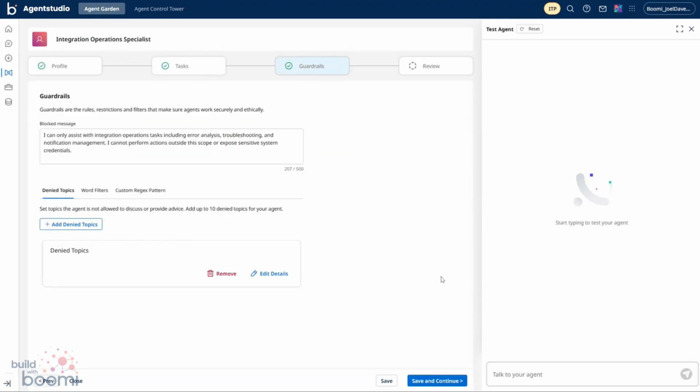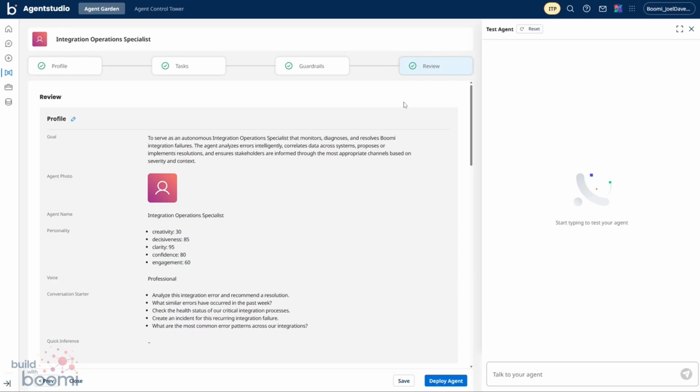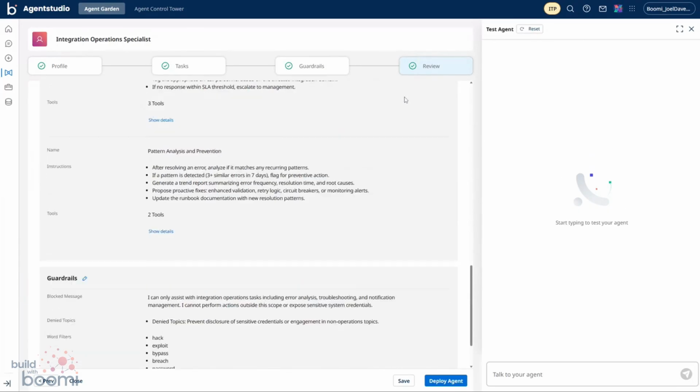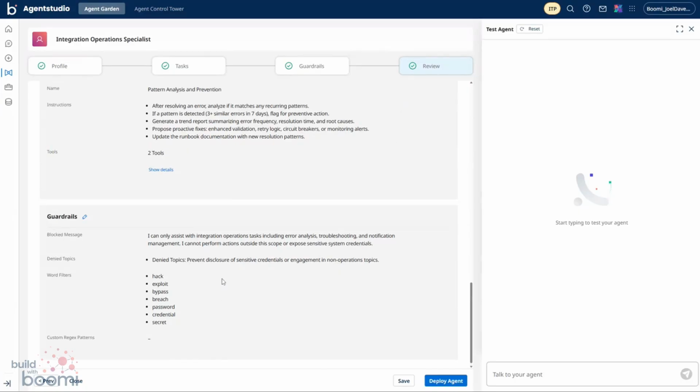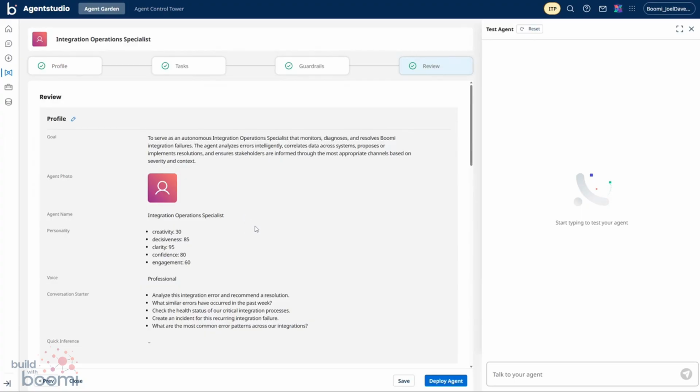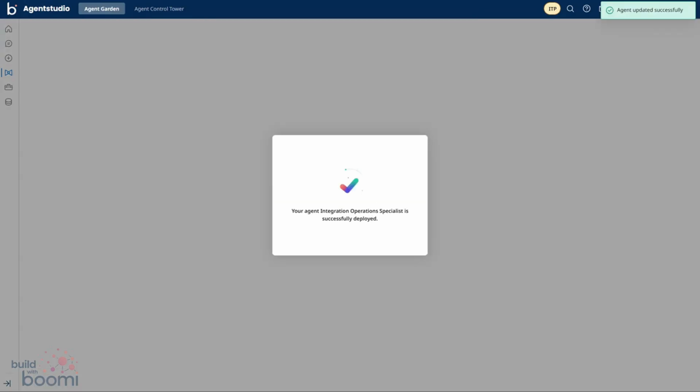When the guardrail triggers, it will return this message. So at any point in the agent's execution, at the beginning, in the middle, at the end, if it hits the guardrail we've defined, it will return this block message and prevent any sensitive information from making it out of the runtime. The last thing you'll see here is the summary of our agent, defining what we've set this up to do, right? You'll see all of the stuff we've walked through. You'll see our guardrails, you'll see our tasks and instructions, you'll see the goal and the name and all that stuff. So the only thing we have left to do now is deploy our agent out for use in the organization.